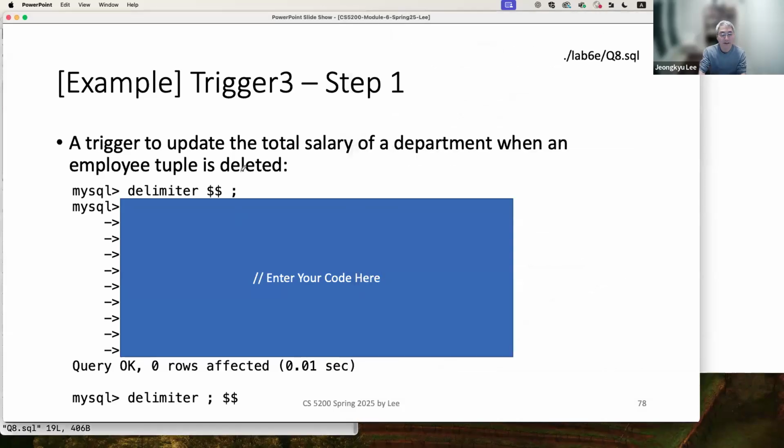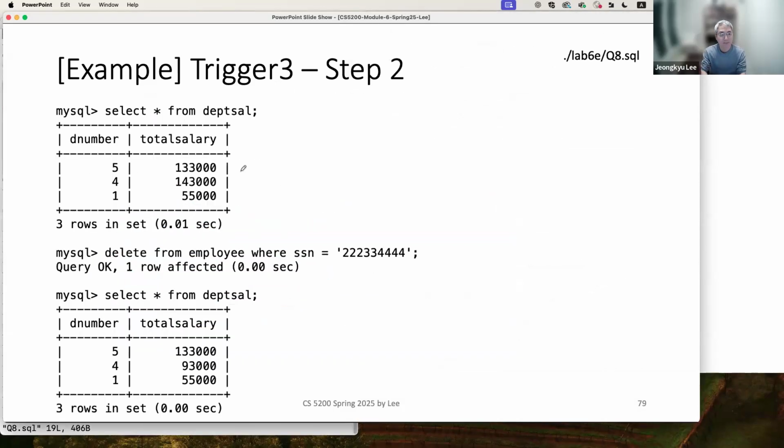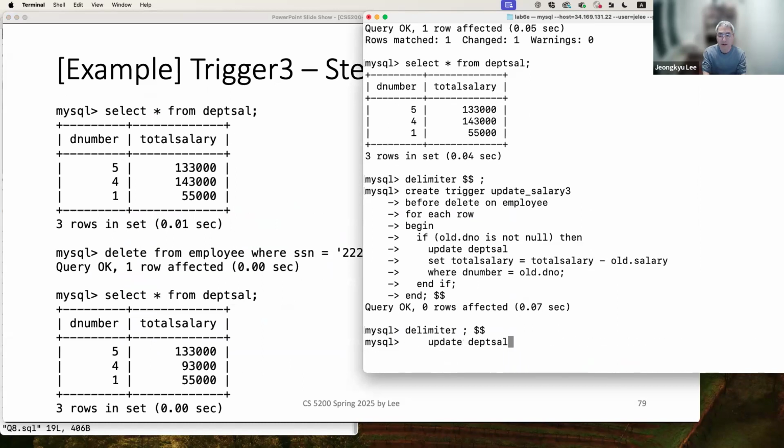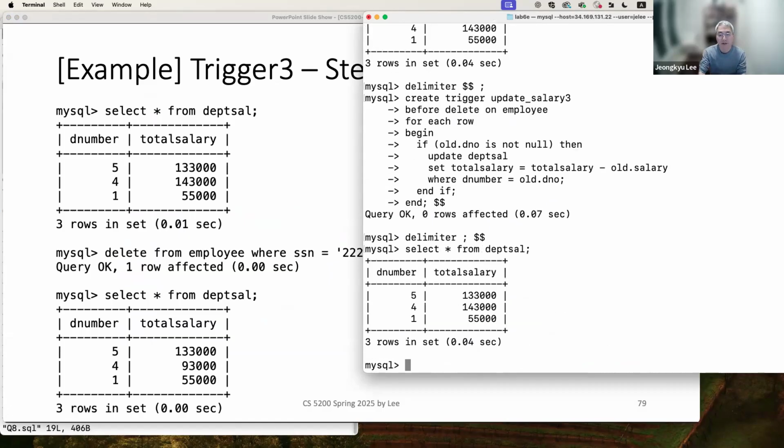Okay, then delete the data. First, this is the current data. Yes, so department 1 is 33, department 4 is 43, department 5 is 55.